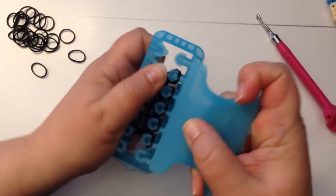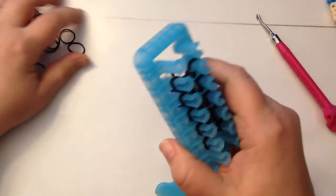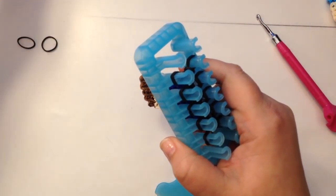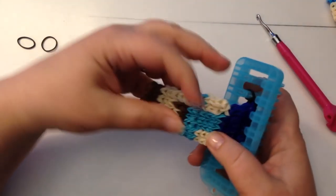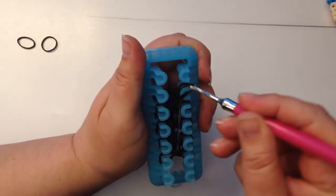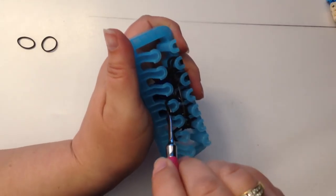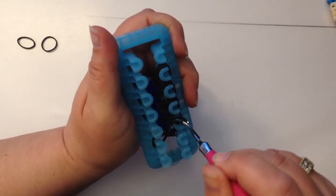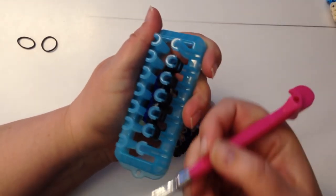Now, at this point, I'm going to do the same as I did for closing my big bracelet that I showed. I did a tutorial on how to close a bracelet without using clips. And I don't want to use clips on this. It's a little figure. It's going to look a bit silly if it has clips on it. So what we do, you're going to take your two bands from, say, the left side and move them to the right. And it really doesn't matter. You can take them from the right side and move them to the left. It depends on what you're comfortable with, whether you're left-handed, right-handed, whatever. Okay, so move them so that they are on top of each other, like so.